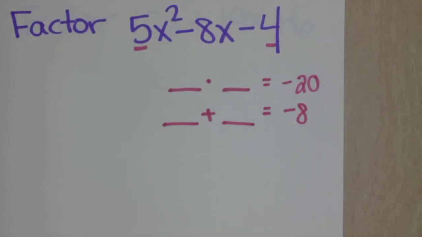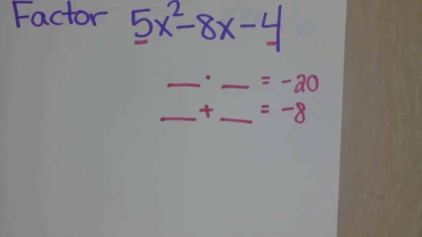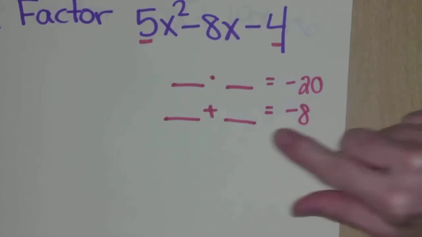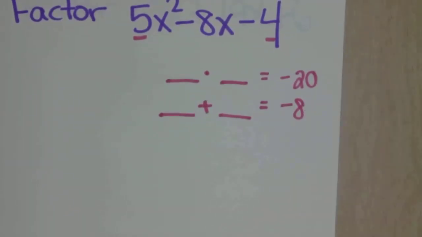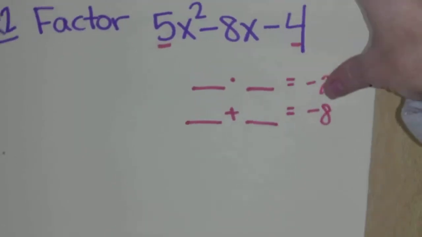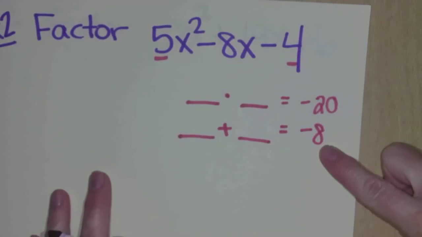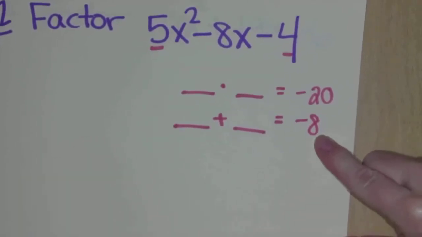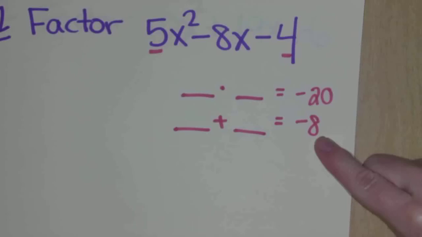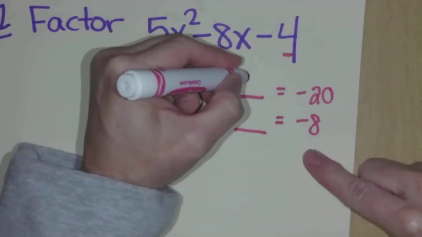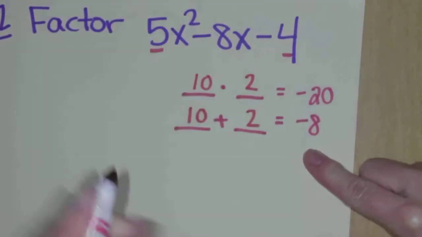So you might want to pause the video here. This is one of those times where you just want to stop and think. Let's think of factors of 20. Let's see, 20 and 1. Well, a 20 and a 1 aren't going to ever add to an 8 or a negative 8. Let's see, 5 times 4. 5 times 4 makes 20, but a 5 and a 4, no, they're not going to make any sort of 8. 10 and 2. Can 10 and 2 make an 8? I think we can. So let's pop a 10 and a 2 here, and then we'll play with the signs.